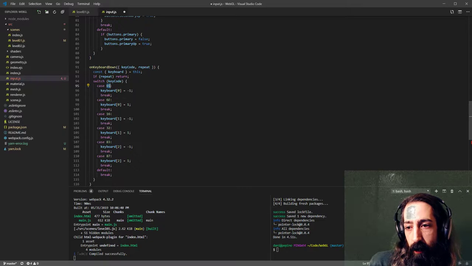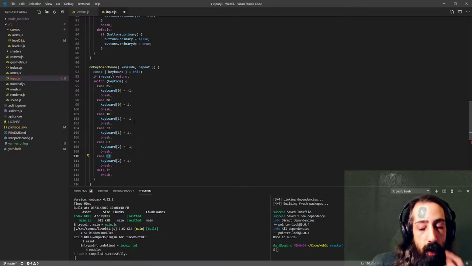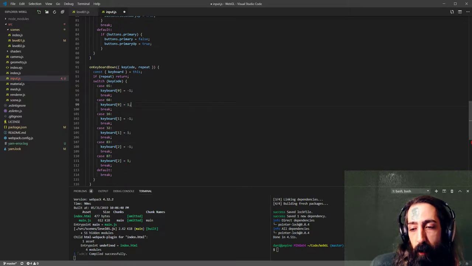No, this is the A, the D. This is gonna be space. No, this is shift, sorry. This is space, and this is A, and this is D, I guess. So basically, with WASD, we're going to be setting this vector, the X and the Y and the Z, to whatever key we have pushed. Like, if we have pushed W, the minus Z is going to be minus one. And if we press S, it's going to be the Z to one. Well, I think I got it backwards, but you get the deal.